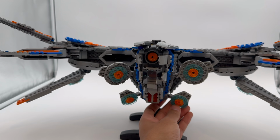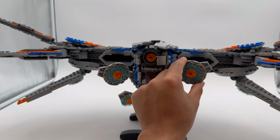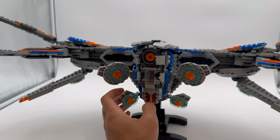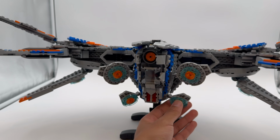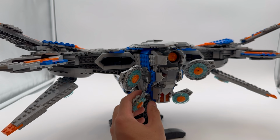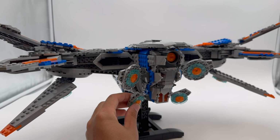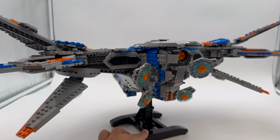I have to absolutely commend the set designers who came up with a build like this. It is by far my favorite version of any Guardian ship we've ever gotten, and I hope that one day we'll get a ship like this for even the Bowie or something newer from Guardians Volume 3, because I personally would love to see a ship like that rendered in as much detail and love as this.